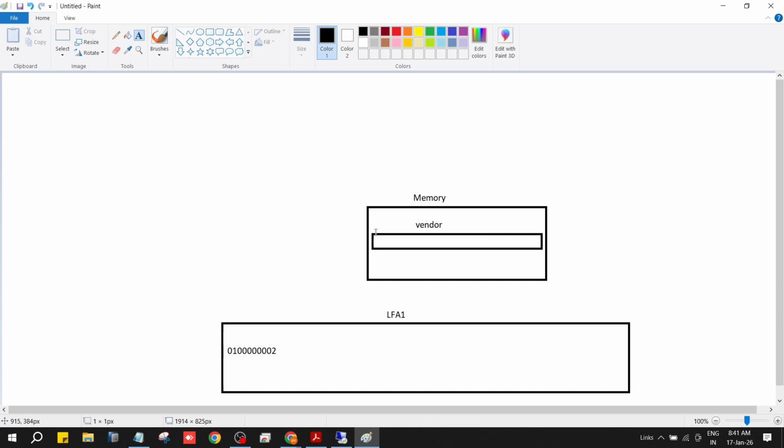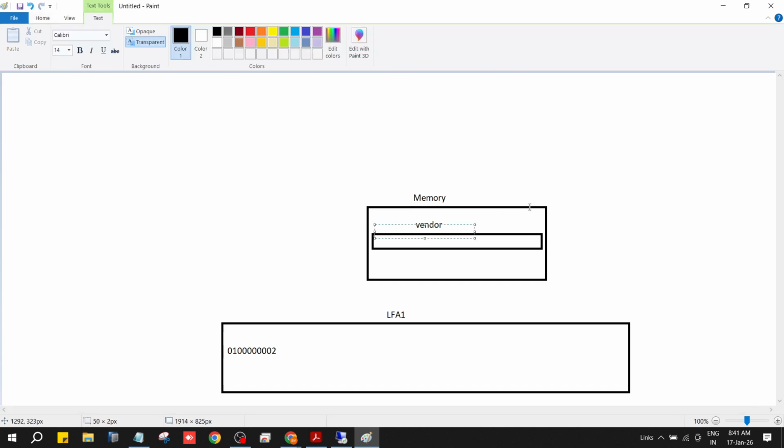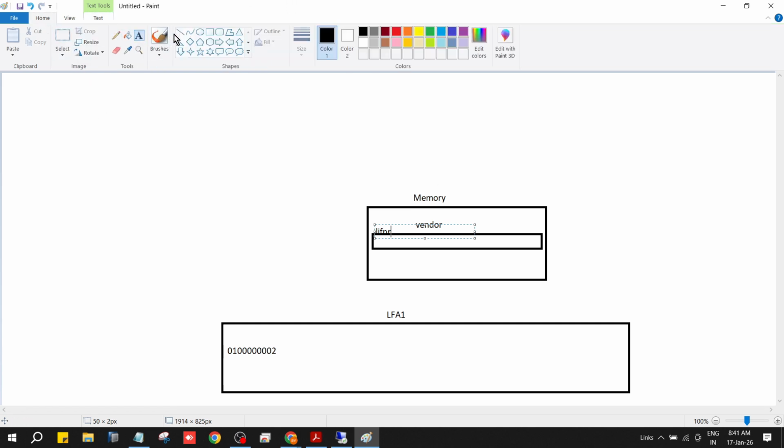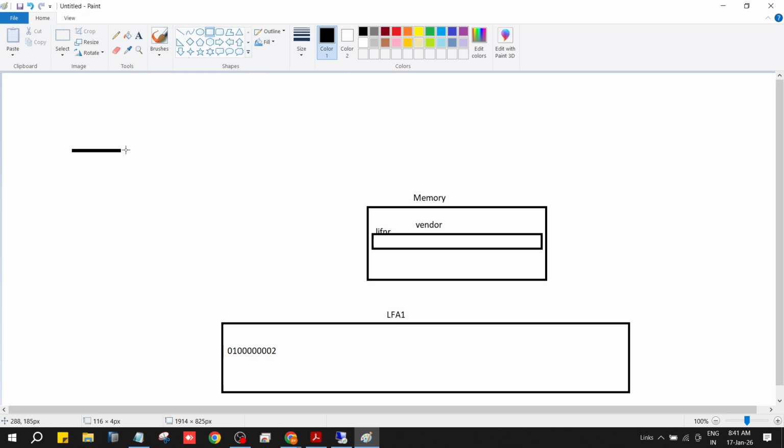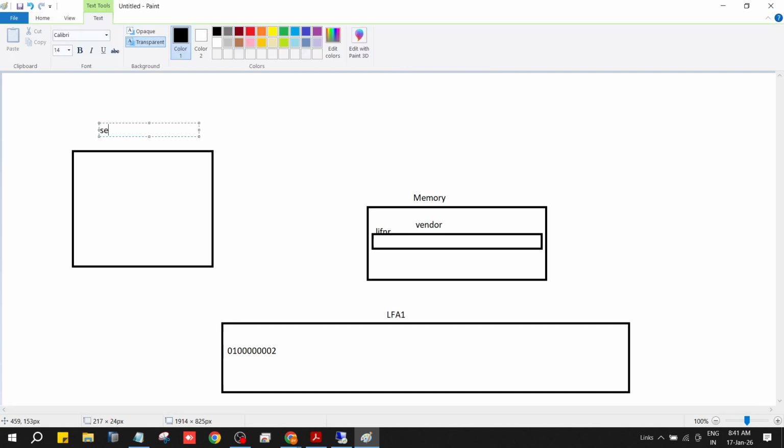First field is created by LFA1 LIFNR, because I already told you in SC11. So now we have a table called LFA1 table.